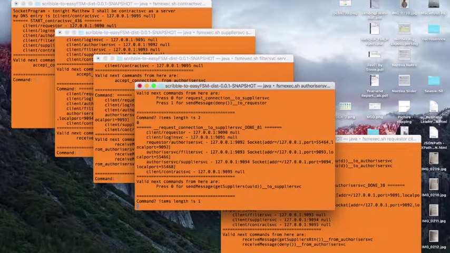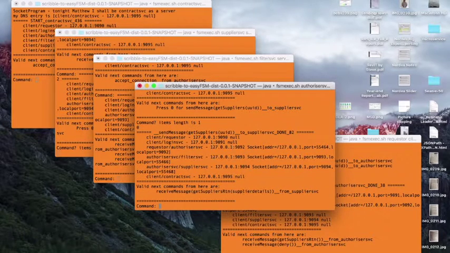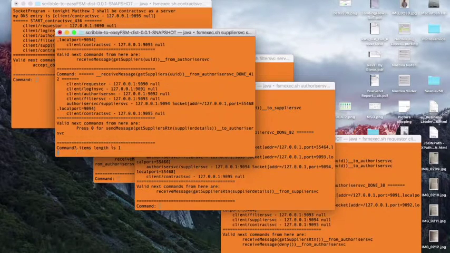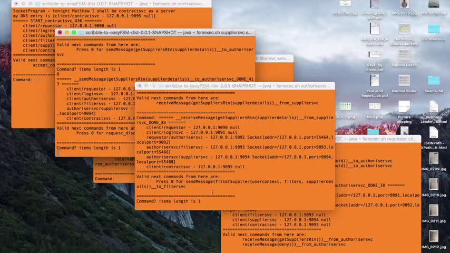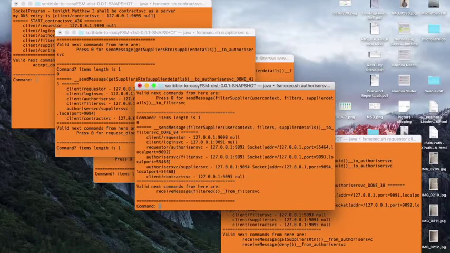Now you can see that something happened at the supplier service. So it's now received the connection and it's waiting for you to send the message on. So the authorization service sends your message on to the supplier service, which now has the locus of control because obviously it's got to send it back. So when it sends it back, now we're going to send a message to the filter service because we're going to filter the data, get rid of the JSON stuff that we're not allowed to see, which is what the filter service does.